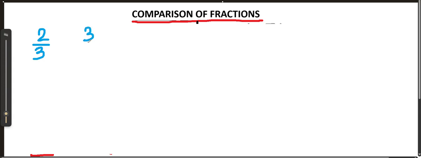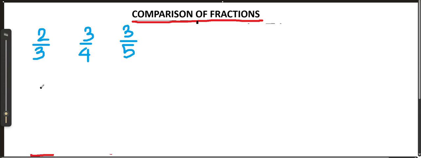We have 2/3, we have 3/4, and we also have 3/5 maybe? Yes. If you have learned by now how to do this, you can definitely pause the video, go ahead with the question and check the answer at the end. Till then, I shall go ahead and show you how to do this sum. So we have three different denominators over here, as you can see. What should come to our mind? That in case we make the denominators equal, it will be very easy for us to compare the fractions.